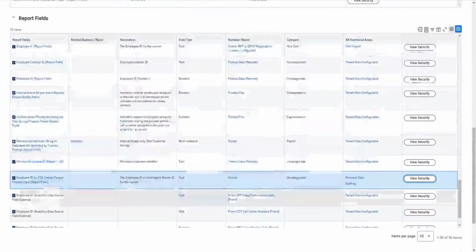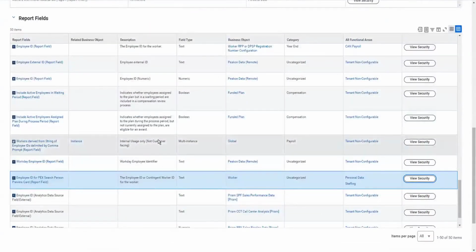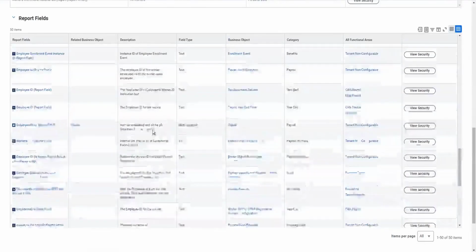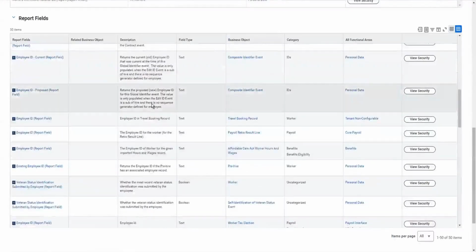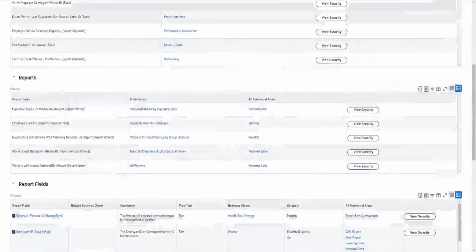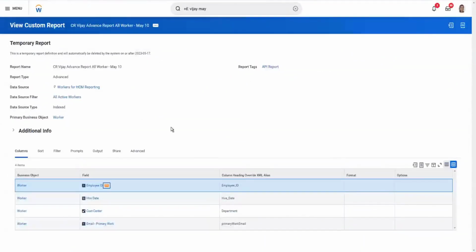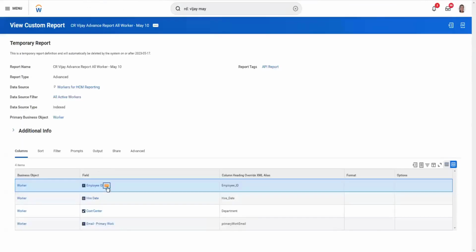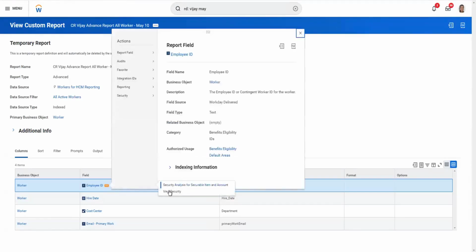Now, this was the first way of checking the domains for a particular field. Now there is another very good way, at least for the field level that you need. You go to your object itself, where your object is lying. So in our case, let's say our object is a report and in our report we have the field here. So for the exact level of information, you can go from the field itself here, whatever field you need to check the security for, and then you can go here to the view security option.